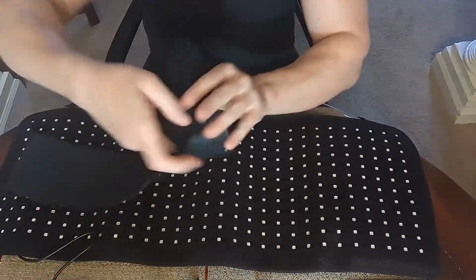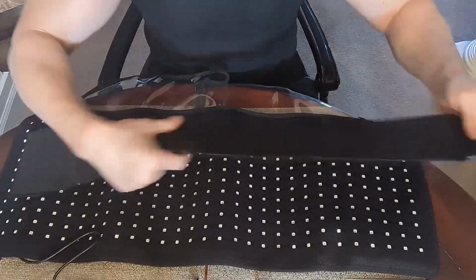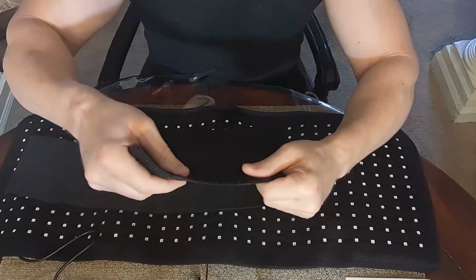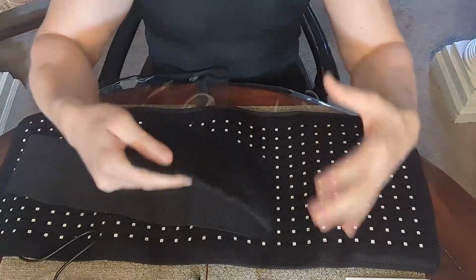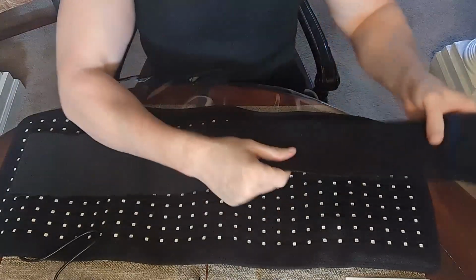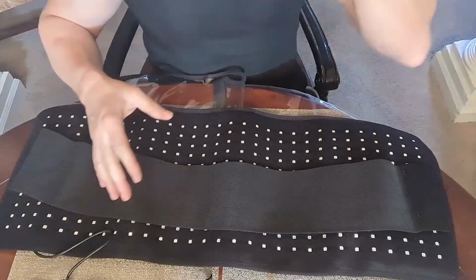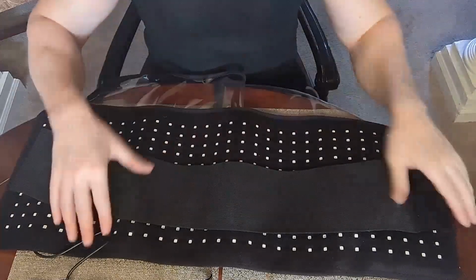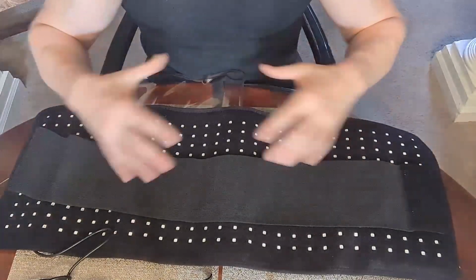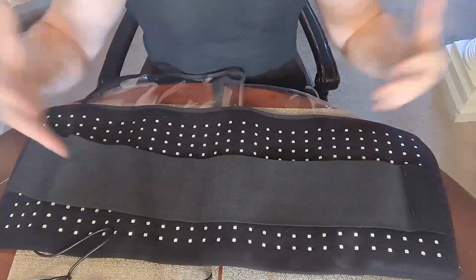From a sizing standpoint, it also has an additional stretchy strap right here that pretty much allows you to, I would say, double the overall length. But then to have this actually fit, it's gonna allow you to stretch even further, to get definitely a couple extra inches, maybe probably an extra foot. Pulling this tight, an extra foot in total length. So probably closer to 72 inches in total length when this is stretched. That helps you wrap your mind around what this could fit on. Because this is for people and it's also for animals, and even big animals like a horse.